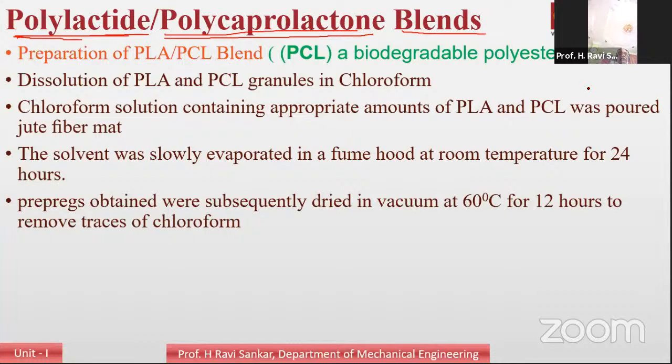It is also a biodegradable polymer. So this is used as a blend for increasing the toughness and the damping. Previously the strengths were more, but the toughness and damping properties were less. So we have to increase the toughness and damping, at the cost of stiffness, but not that much effect. Without much reduction in stiffness, we have enhanced the composite damping capacity and impact strength using these PCL blends.